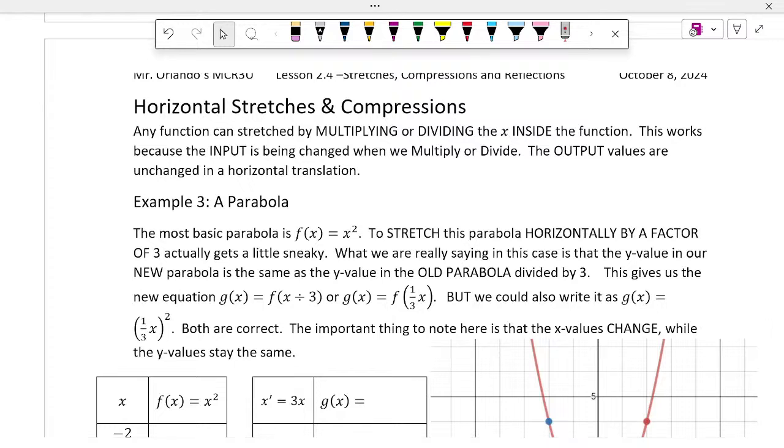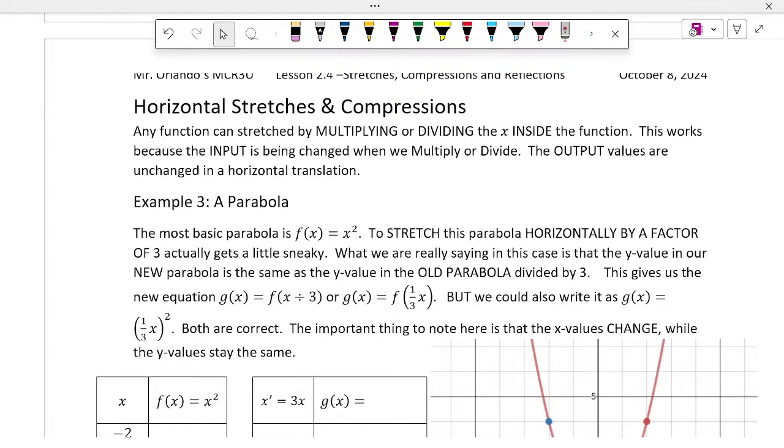Okay. So, what about if we do want to do a horizontal stretch or compression? This is not something you've ever actually done to a parabola before. In our parabolas, we always did our stretching or compressing with the a value. Was the a value ever in the bracket on purpose? Sometimes when we did some weird factoring, it got in there, right? But generally speaking, we like to keep our a value outside because we like to do consistent stretching and compressing of the y's. But could we stretch and compress along the x's?